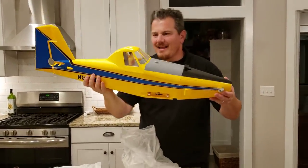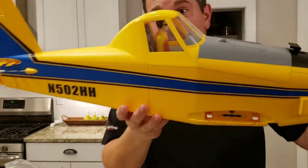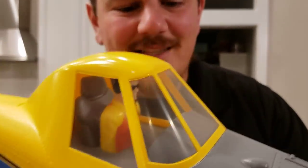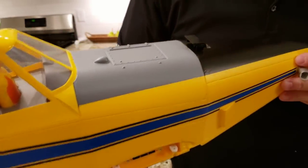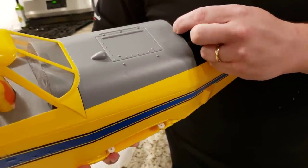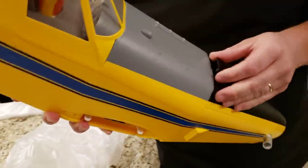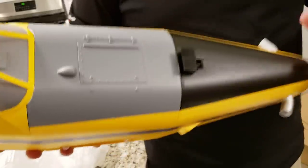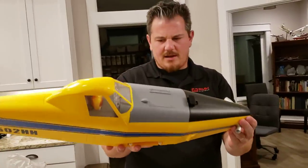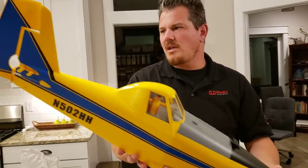Oh, look at the pilot. Oh, he has a nose. He's not Pinocchio'd. He has a nose. That is awesome. It does look like he's kind of falling into a hole, which is a little bit weird. What is this? Oh, that's his indicator. I think in real life that thing would be up here, like an indicator for the amount of chemicals or something like that. I don't know exactly what it is, but it's cool.